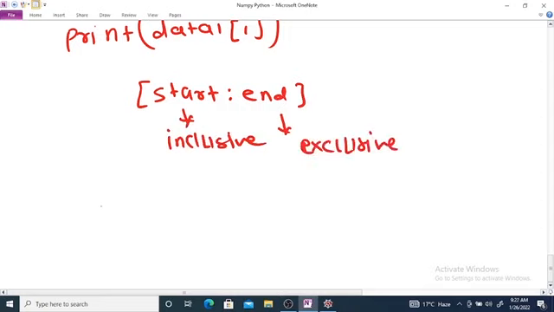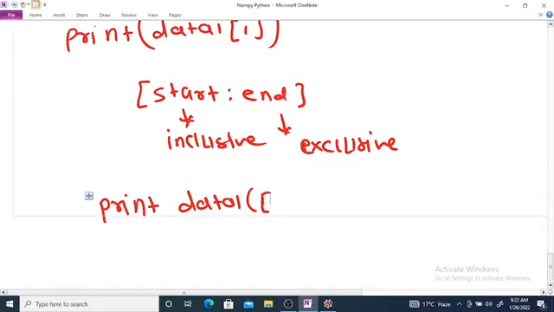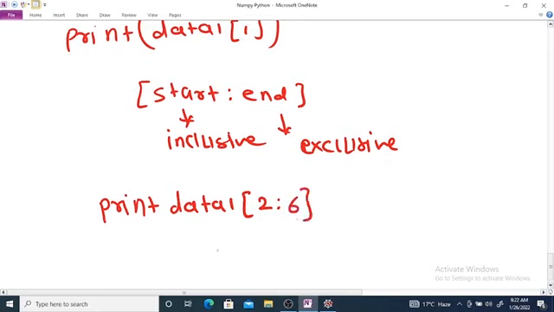That is, if you print data1, say starting index 2 and end index 6, where data1 is equal to 1, 2, 3, 4, 5, 6, 7.